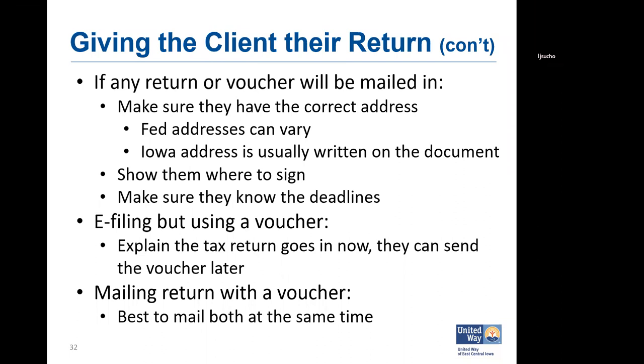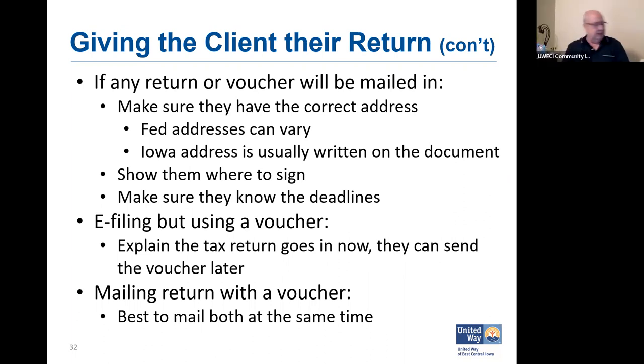And with Iowa, you also have to include a federal copy. Yes, may as well put that down too. Good point. Thank you. See, you guys are all good. Have to include the Fed. If you're mailing in Iowa, they need a copy of the federal too. So you do a lot of printing. That would be part of our process, to print a second copy of federal in the cases that are going to be paper filed.